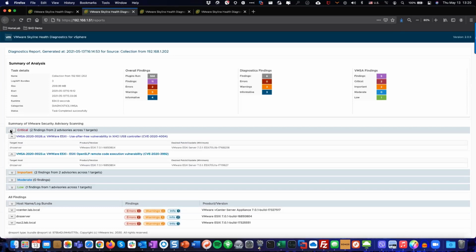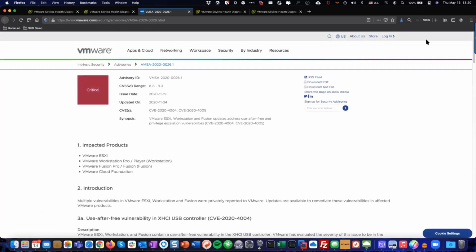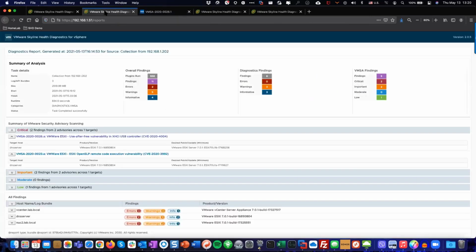And immediately, it's a simple lab, a couple of versions behind maybe, but because I'm talking to VMware, I've downloaded all this information, so it does a cross check based on how it's going to look at the logs, and it's pointing out there's a few VMSAs that need to be addressed, which is great. I can click on this, and you'll see it'll take me right to the VMSA. And I can do my research. That's a fundamental, basic way of addressing a critical issue.